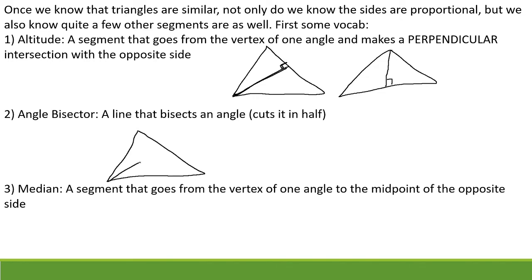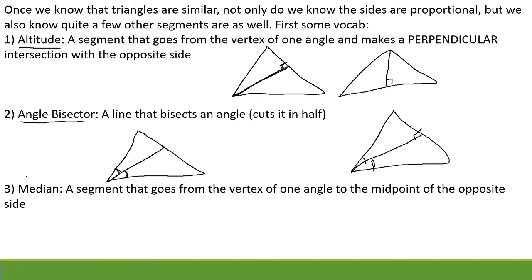So draw like this, and then as long as this top angle is congruent to this bottom angle, that's an angle bisector. And again, you can go from top or the other side as well. You can go from any angle you want as long as the line bisects it. Now notice that this does not have to be perpendicular. So an altitude is not necessarily an angle bisector, although it could be. If for some reason you had a line that went from here to here, that was perpendicular and it cut the angle in half, then this would be both an altitude and an angle bisector.